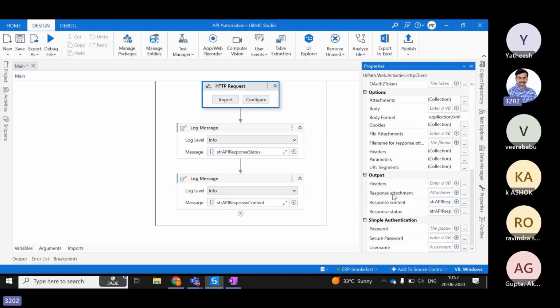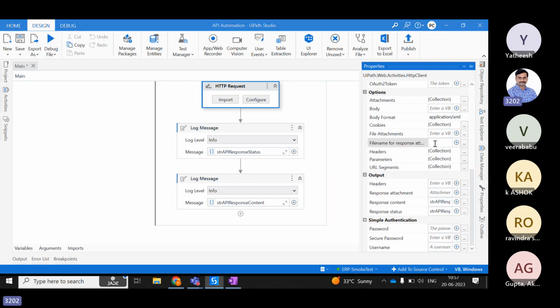Here you have response attachment, right? Sorry, it is not for the response attachment. We need to go for file name for the response attachment. So where do you want to store this file?